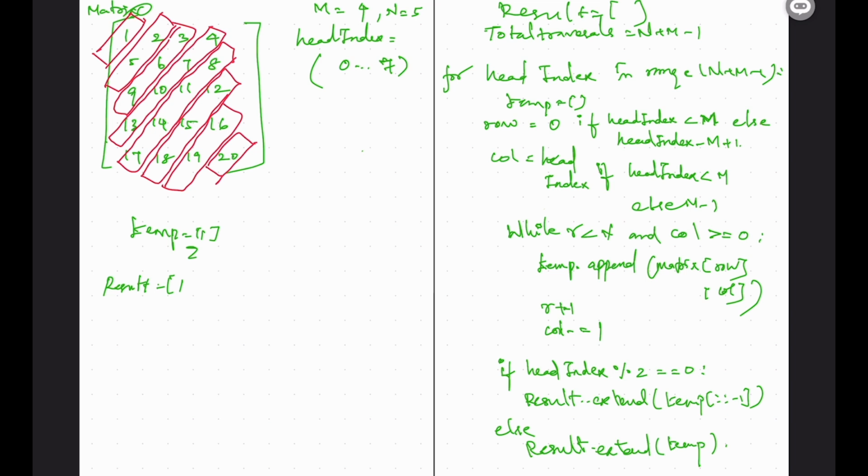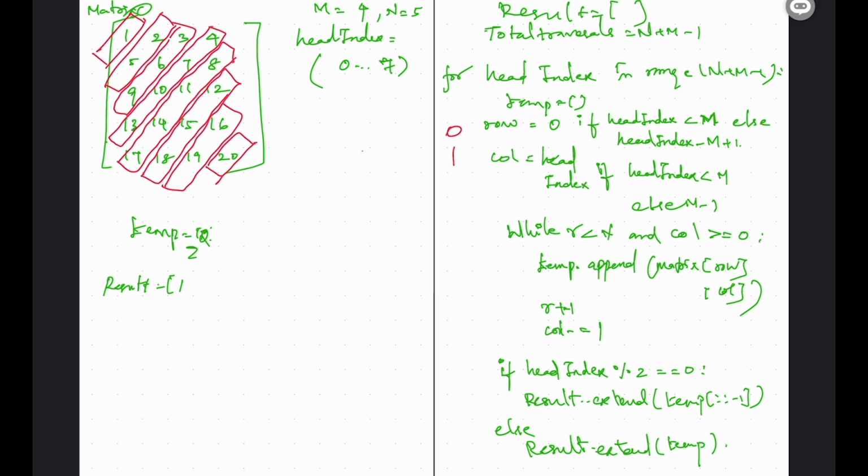Now when the head index is 1, what we will be doing is updating 2 comma 5. So our row will be less than m, row will be 0, our column will be 1. Okay, row is 0 and our column is 1. Now, if row is 0 and column is 1, first we will be updating row 0 and column 1, which is 2.